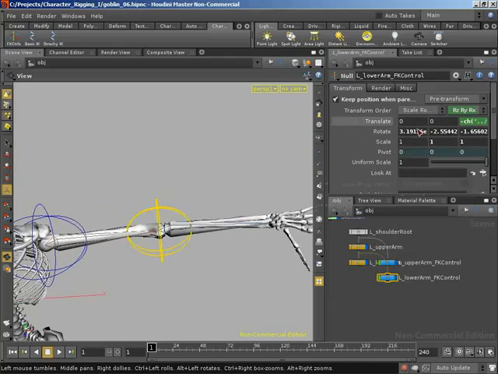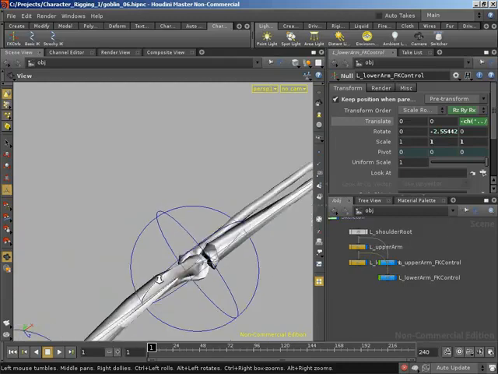Now if I was to push the rotates back into the pre-transform, we'd have a problem. We'd rotate by, well, that's very close to 0. That's very close to 0, so let's zero those out just to make things a little bit clearer. We'd rotate on Y by a negative 2.5, and then we'd translate in the new local Z. That would mean we'd actually rotate about here and translate out in a very subtle but very slightly different position, and our arm control wouldn't actually exist at the correct pivot point.